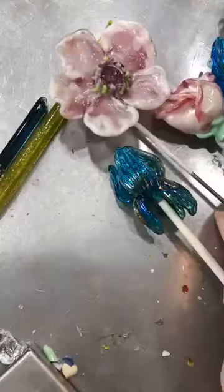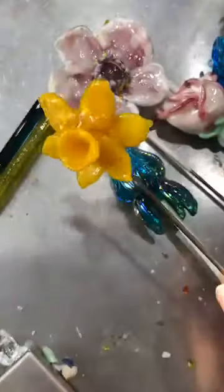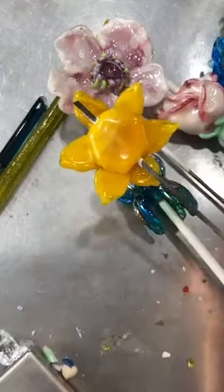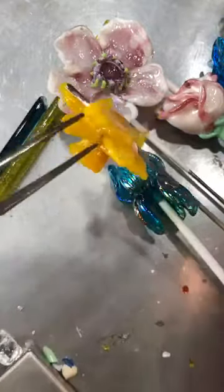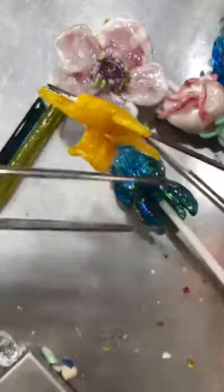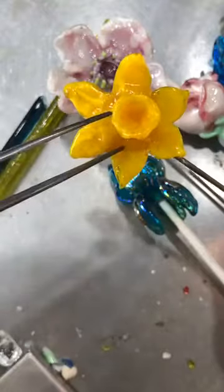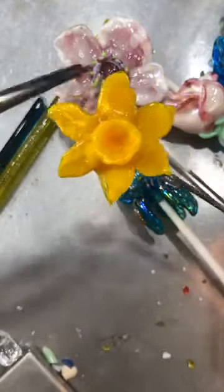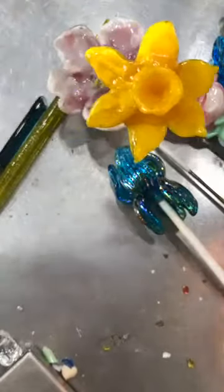And then here is a little daffodil that I did. And this one was pretty easy. Let me just kind of mention to you. I made a base bead and then I pressed it flat. You can see where it was there. And then I added petals on. So they were big dots that I smushed down and then pulled out and arranged with tweezers. And some of them went up a little bit and some didn't.